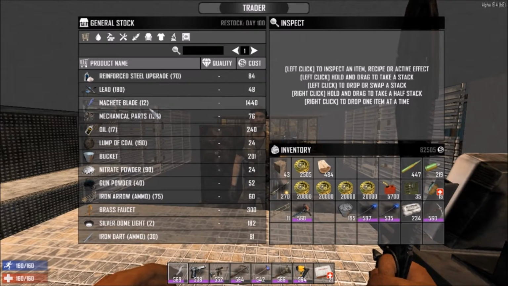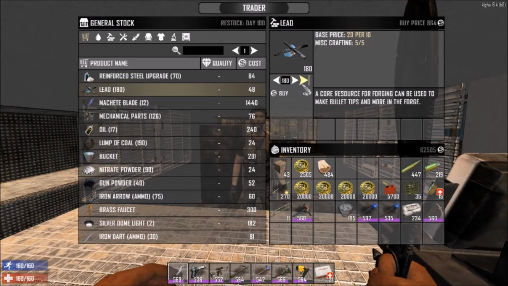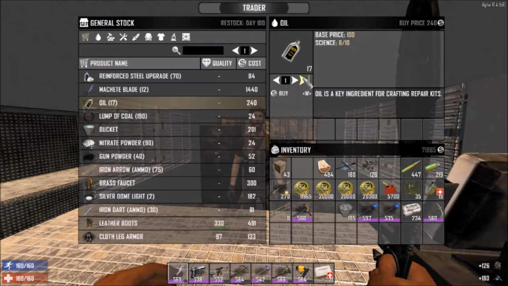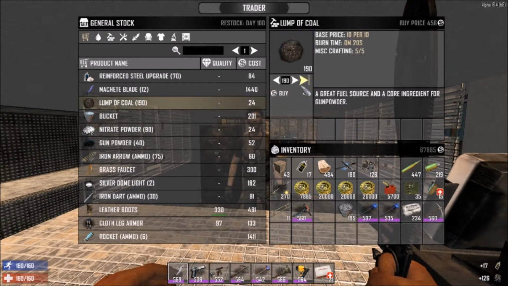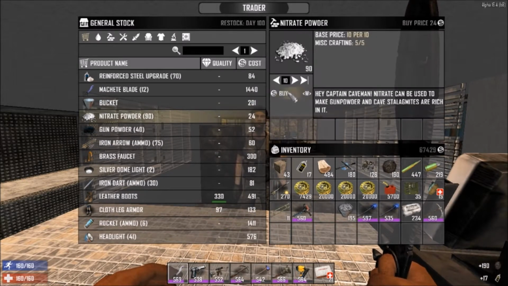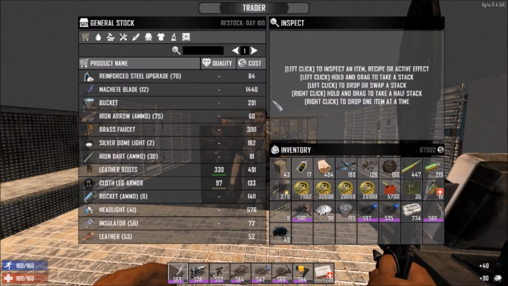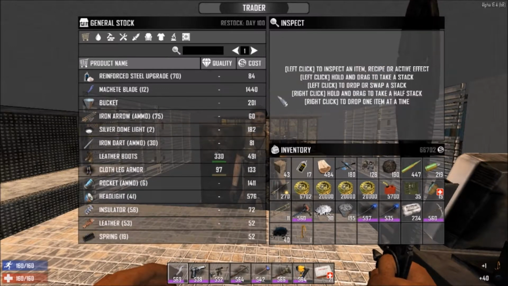So what I'm going to work on buying up now is my lead. I'm going to buy up the mechanical parts for now. All the oil. Ooh, some coal. Yes, please. Even though I can find coal. Ooh, nitrate even. That's like 90 gunpowder right there. Okay, I can take that. I'm buying anything that I can think of that I would rather not make. So if I can avoid it, like things like springs and stuff. No, mechanical parts, yes, because they take duct tape and I don't have duct tape right now.